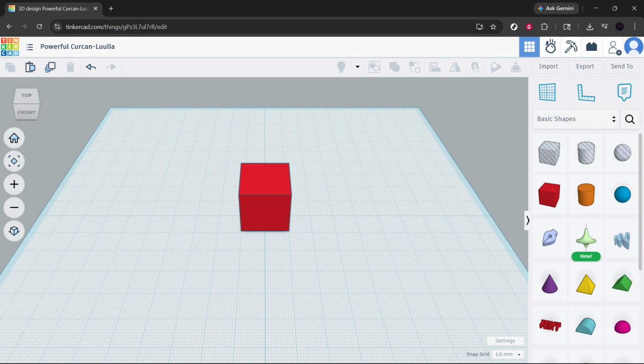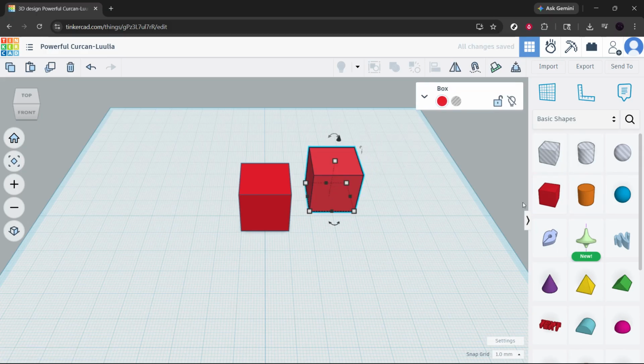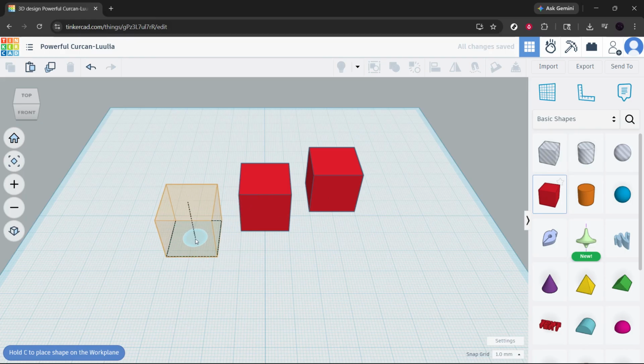Let's jump right in. The first thing you need to do is select the objects you want to align. You can do this in two different ways. One option is to click and drag your mouse to create a selection box around the shapes you want. The other option is to hold the Shift key on your keyboard and click each object one by one. This is really useful when the objects are spread out or when you only want to select specific pieces of your design. Once your objects are selected, the next step is to activate the Align tool.